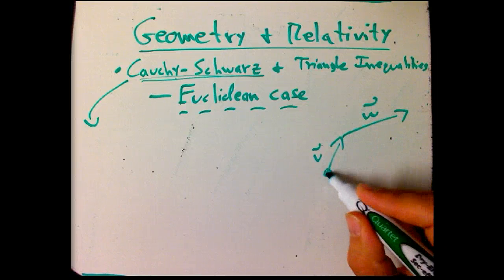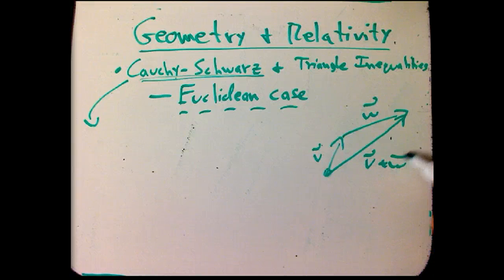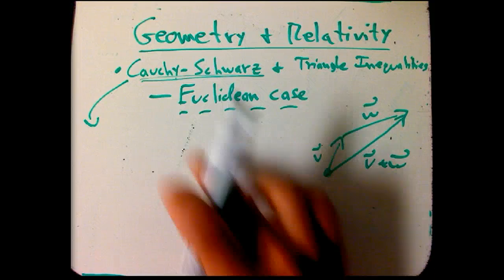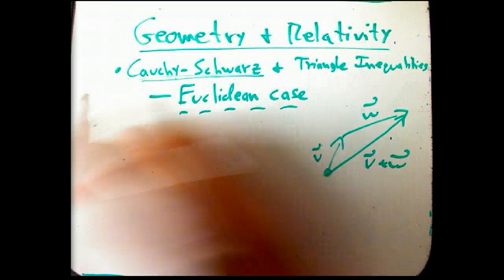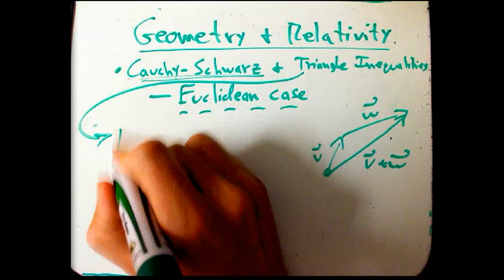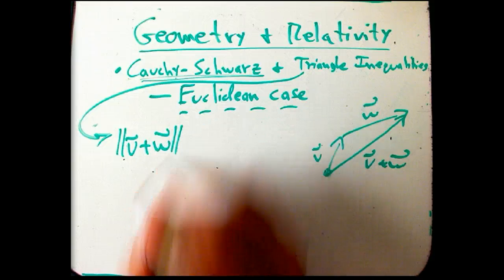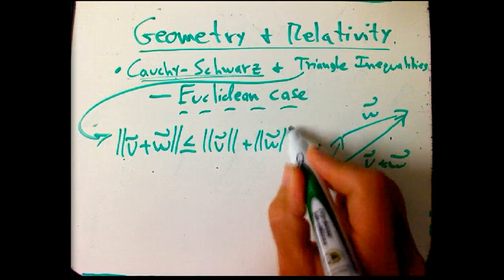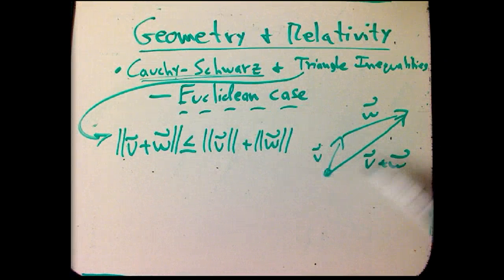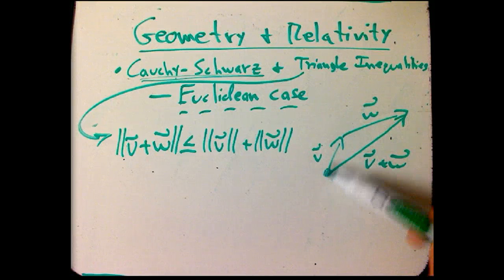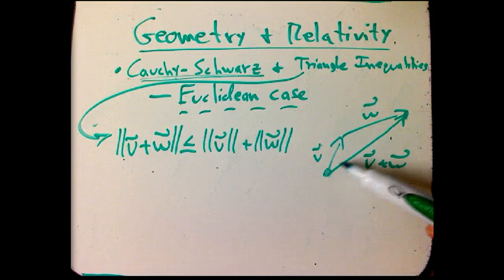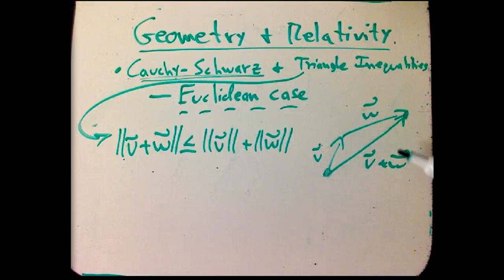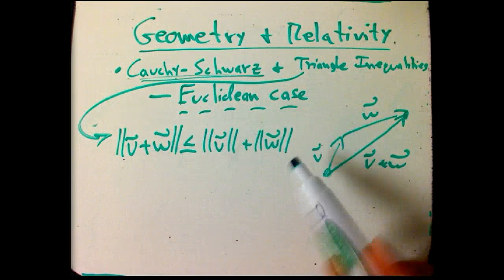Now, I'm just going to draw the picture a little bit differently. I'm going to set it up so that V and W are going to be added together. And I've just got a triangle. Whenever I add two vectors, that makes a triangle, V and W, and V plus W. And the triangle inequality, that says that the magnitude of one side of a triangle, here it's V plus W, is less than or equal to the sum of the magnitudes of the other. So here's what is a bit disappointing about this. It's like, oh, do I really have to prove this? That's ridiculously obvious. A straight line is the shortest distance between two points. Well, again, that's not actually going to be true. And it's going to be very interesting how it gets changed in the Minkowski geometry situation. So we want to look carefully how the algebra works for this.